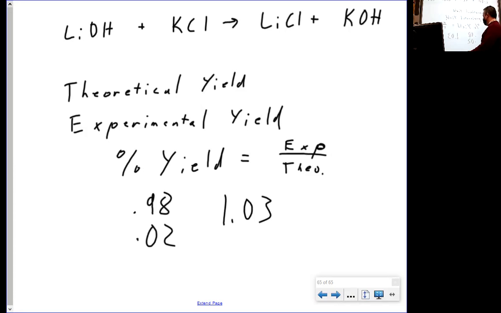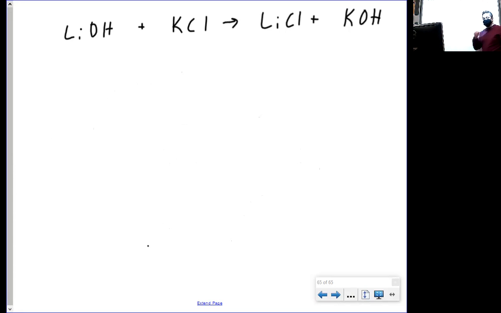So let's do an example of that on the board here. This is your first example on your practice. If you do this with me, you will have gotten 1 out of 5 questions right, because there are only 5 questions on your practice. First thing you need to do, Josh already mentioned it, you have to make sure we're balanced. 1 lithium, 1 lithium, 1 oxygen, 1 oxygen, 1 hydrogen, 1 hydrogen, 1 potassium, 1 potassium, 1 chlorine, 1 chlorine. Okay? So all of your ratios should be what to what? 1 to 1. So the math is going to be pretty easy.